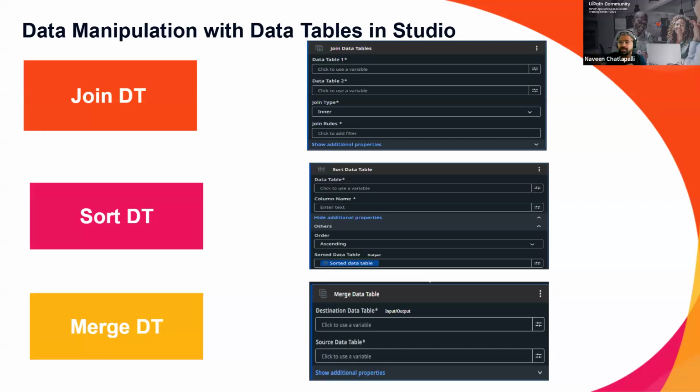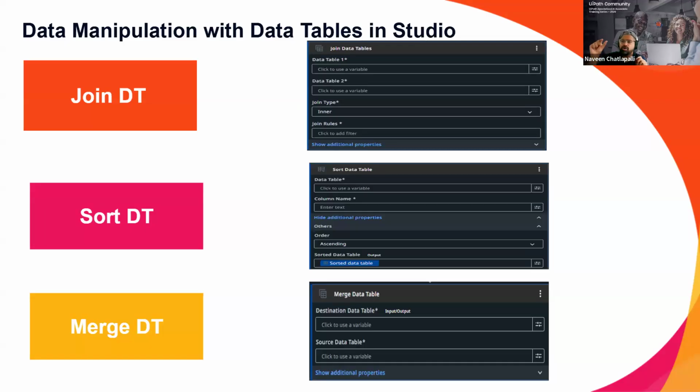Your business team might be asking that. So instead of writing hard-coded VB.NET code, you can just use this activity, ask for the order to be ascending, and pass on the data table value. You will read the spreadsheet that you received from your business team, which consists of all the dates of birth, customer details and everything.